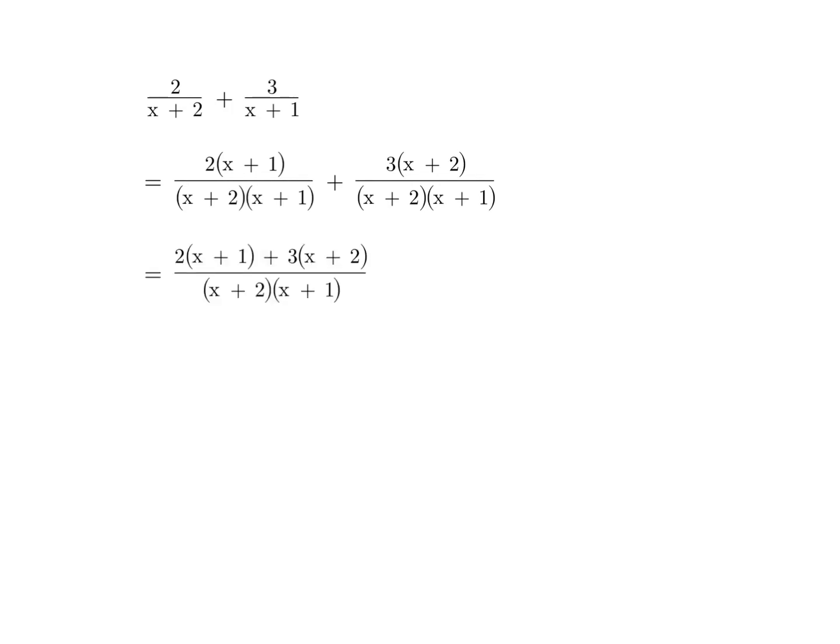So then my suggestion is that you then write it as one complete fraction, just in case there's a negative in between, but also it makes it easier when we expand our brackets. So expanding our brackets, we get 2x plus 2 plus 3x plus 6 on the numerator. Collecting like terms, you get 5x plus 8 all over x plus 2, x plus 1. No need to expand the denominator. Leave it in factored form.